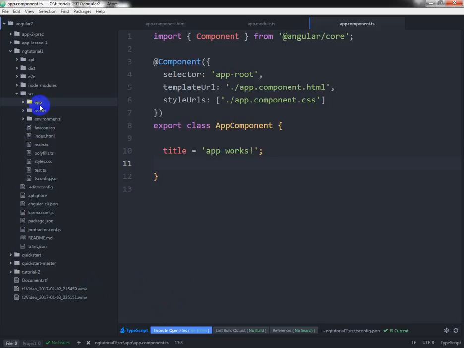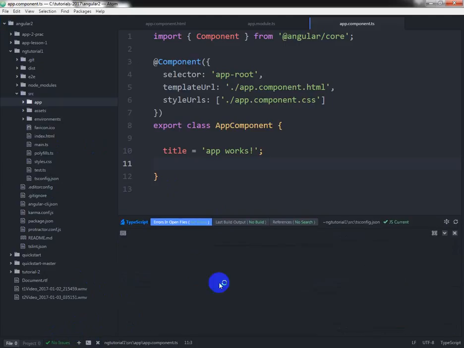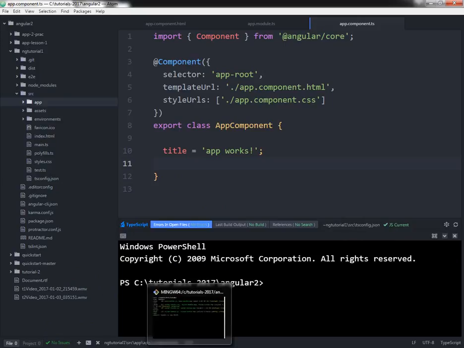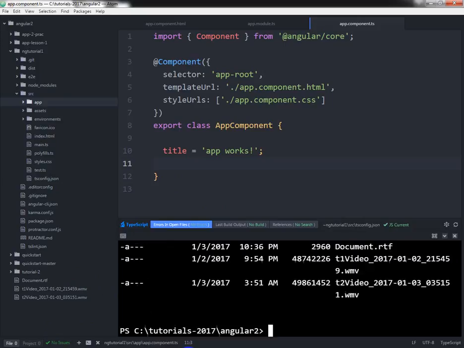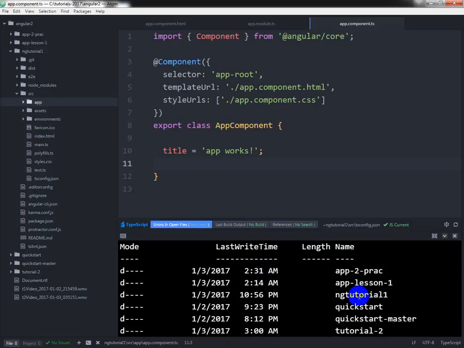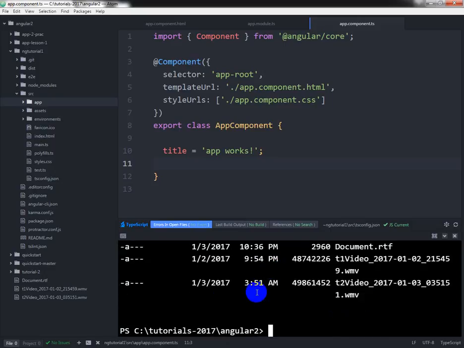Now I will create a component. So here I am opening a command window. ng tutorial 1, so I'll have to switch to tutorial 1.